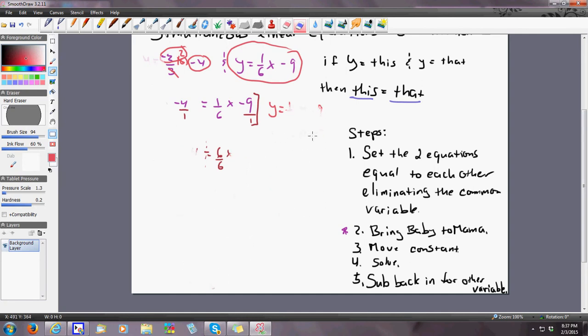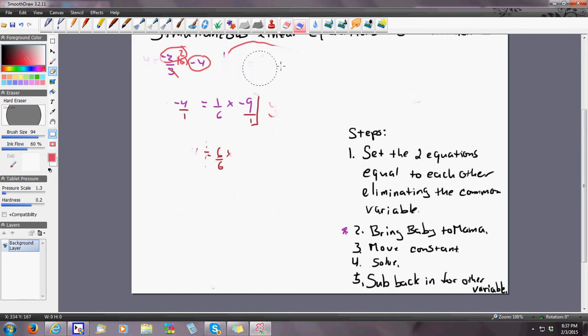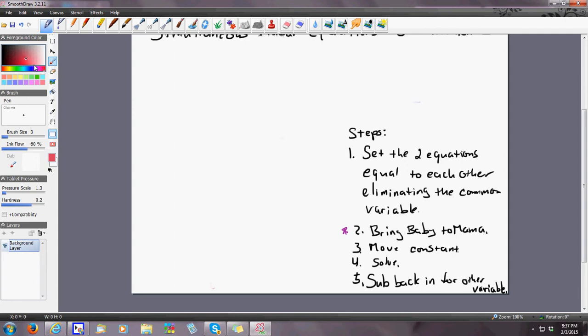Last part. Now you might say, well, couldn't I just graph these and wouldn't that make life so much easier? The answer is yes, but let's say I had two gyms, all right? And I had gym A, and I had gym B. And the cost of A was $25 a month, but you had to put $100 down. And the cost of gym B is $40 a month, but it costs nothing to sign up. And so I'm kind of curious to see, when will these two gyms cost the same amount?